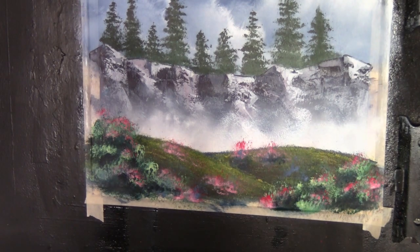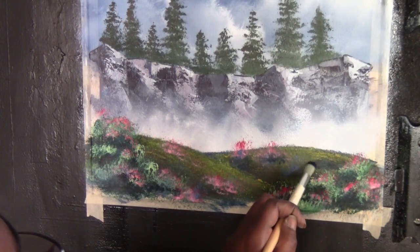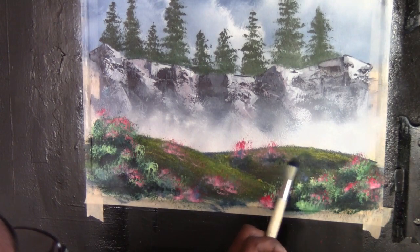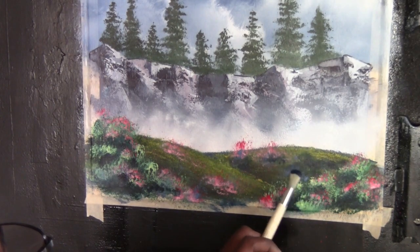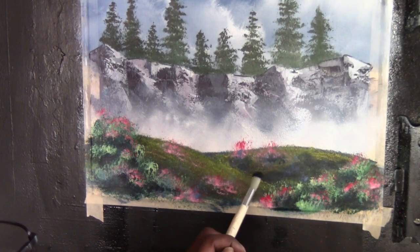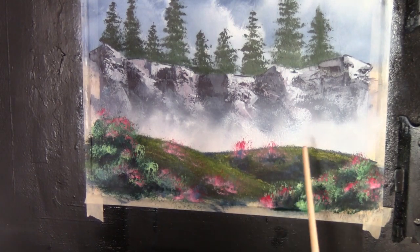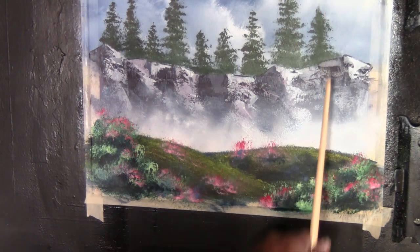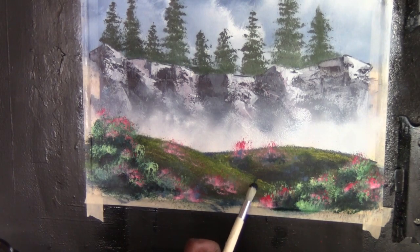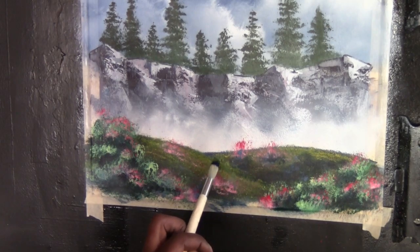Just like that. Okay, I can do a little bit of that up around in here too. This is where the kind of nice size tree is going to be, right up around there. And what I'm going to do, I'm going to just pat and bring some of this dark down the hill a little bit. So I'm anticipating a shadow of the tree right up in here, just like that. Well, you see how I got it flat around here? The tree's going to be up around here, but I got that shadow going here, okay? And you can maybe bring a little bit of that shadow up here, but follow the path of the mountain though, just like that a little bit.